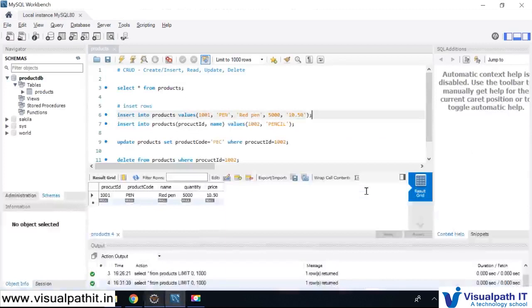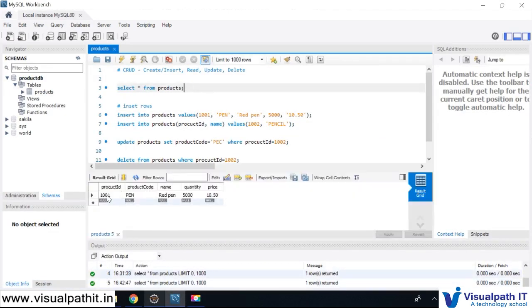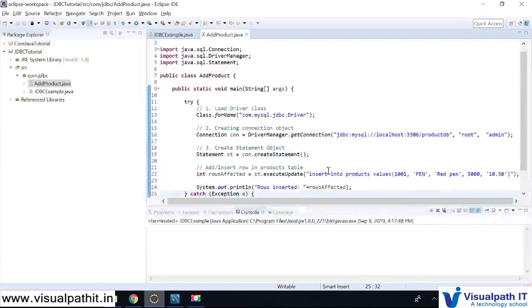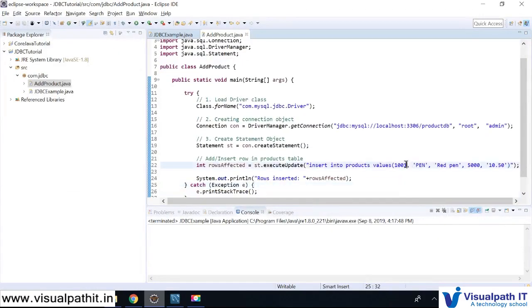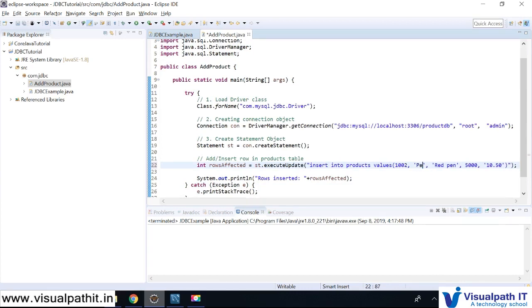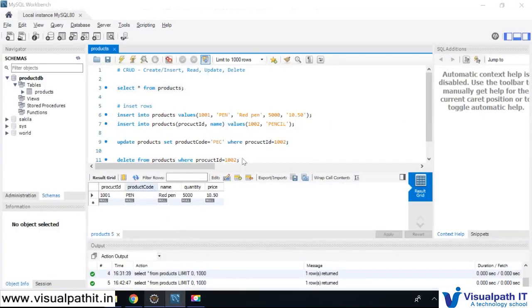So far we have only one record in the product table, which is 1001. Let me modify this to 2 and pencil. What is the code?